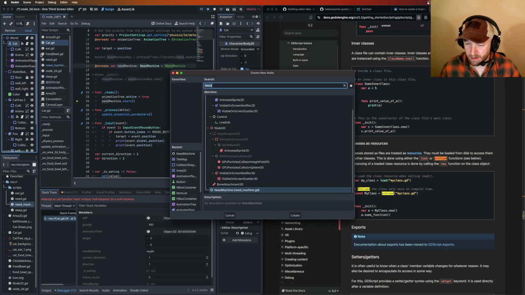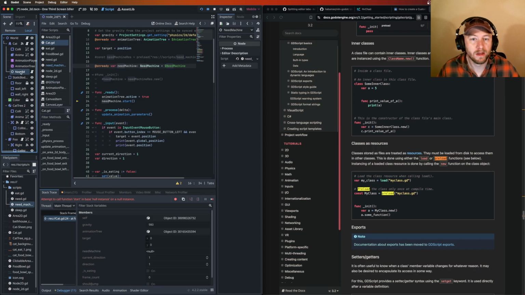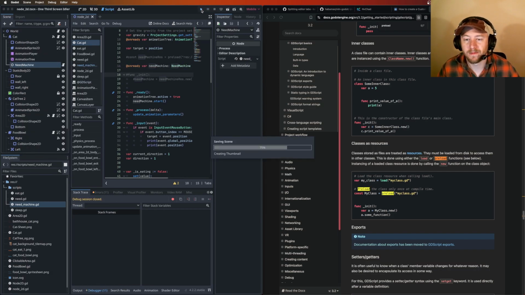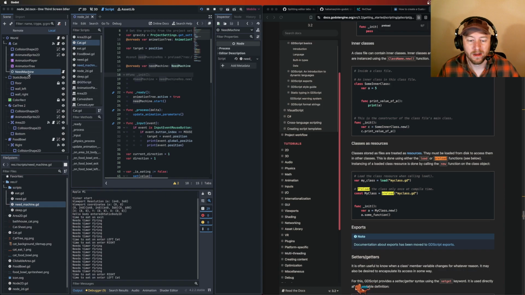Add child node. Need machine. Do it. Okay, that might work. Hey, there it is. The needs timer is firing. Okay, so that was the problem. It was in the world node, not in the cat node. Cool.